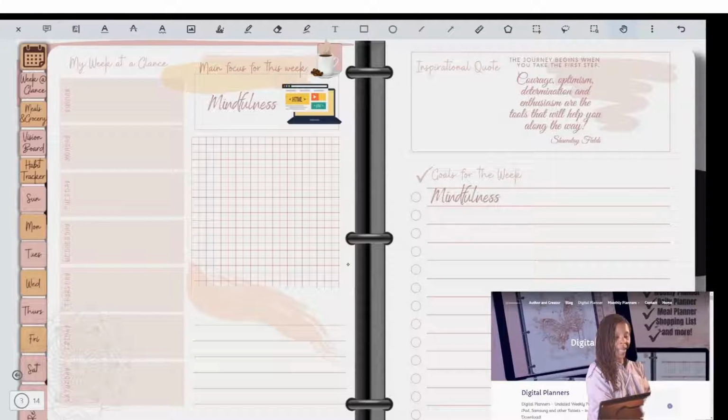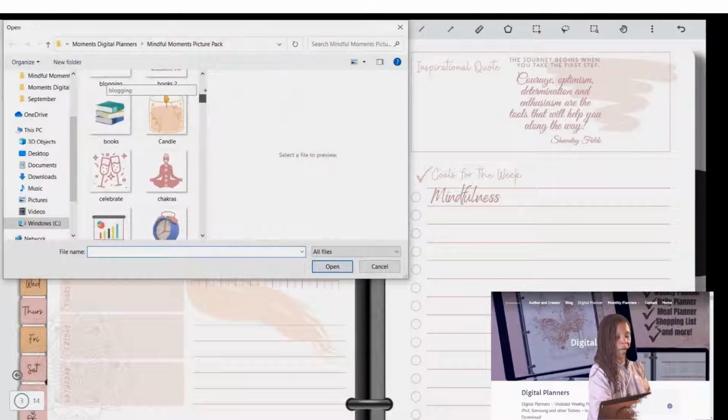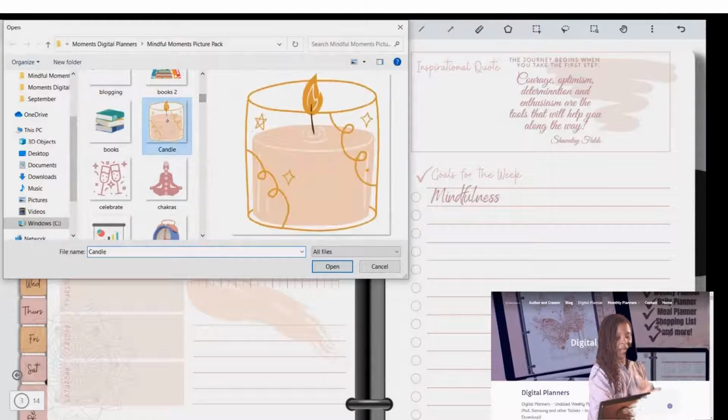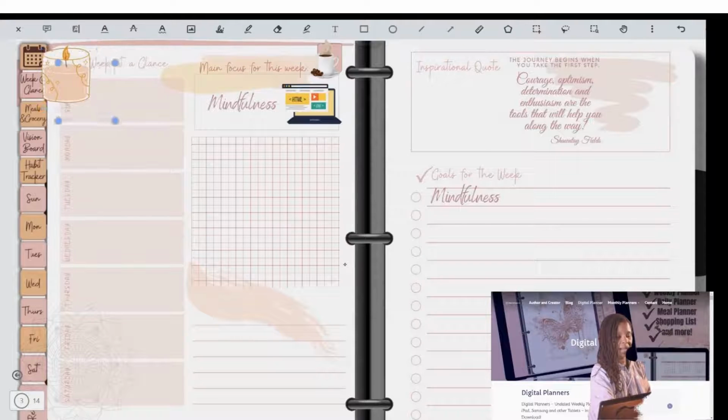Now let's add another graphic and let's see. Let's start with Sunday. Same thing. You tap on that icon. You tap on Sunday. We're going to tap on the image that allows us to pull a graphic off of our tablet. And for Sunday, let's make Sunday a relaxing day. So we're going to tap on the candle and bring that in for Sunday. Again, I'm into self-care and mindfulness and mental well-being because it's very important.